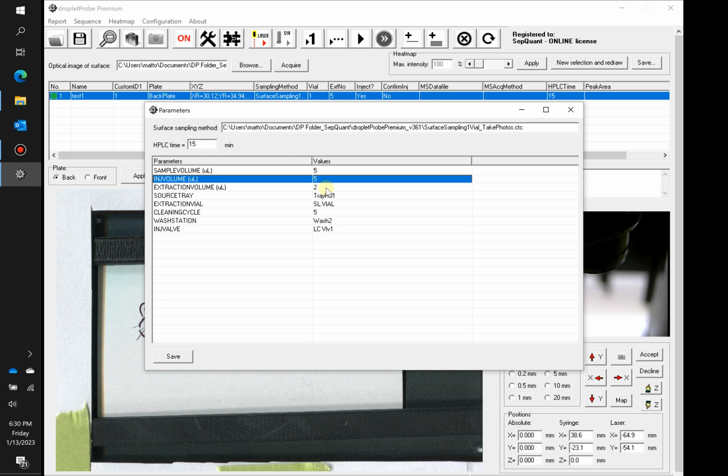But as I mentioned in the manual injection, we recommend people start off with 50-50 acetonitrile water with a 0.1% formic acid just to get some penetration to the tissue.